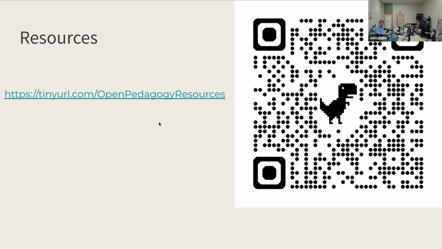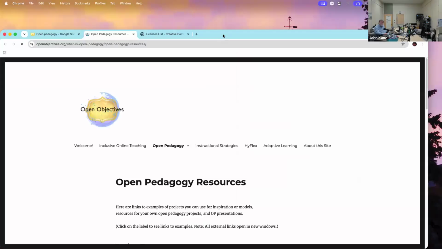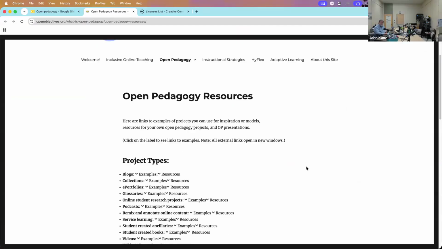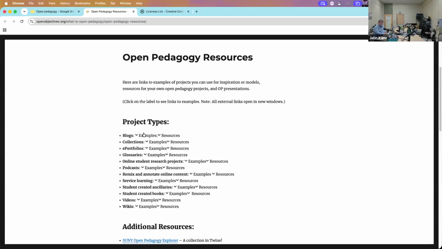And here, I think it's the last screen, this takes you to a website, which I have updated mostly. It was something that Judy Littlejohn and I created for a conference, the Online Learning Consortium conference, pre-COVID actually, but it has been updated. For each of these types of open pedagogy projects, we have some examples followed by some resources.